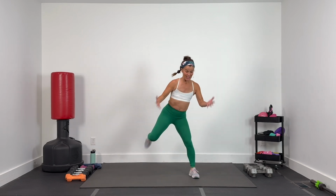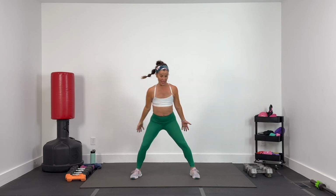Keeping those feet apart, let's bring this to a butt kicker here. Nice job. Add a little bicep curl. Super pumped about today's workout, you guys. We're changing our tempo a little bit today. We've got about a 35 minute workout, and we are busting it the entire time. So super glad we are doing this together. Good job. Let's get a couple more here, and last one.